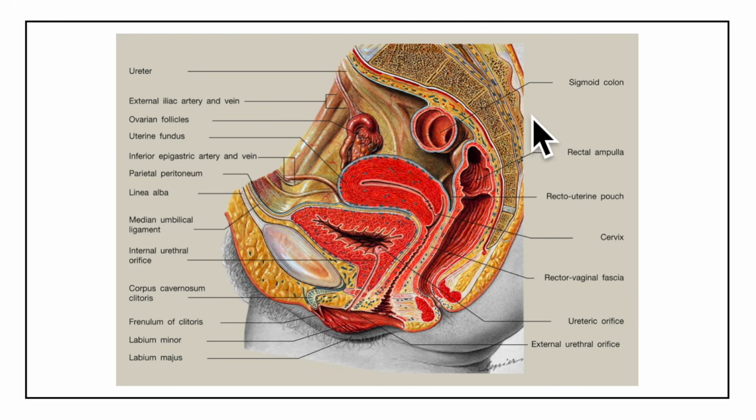Now, this diagram shows the sagittal cross section of the female pelvic cavity. Here you can see the urinary bladder. Here is the uterus, the cervix and the vagina, and here is the rectum. So, looking at the relations of the base of the urinary bladder, in the female, it is related to the uterine cervix and to the vagina that you see right here.